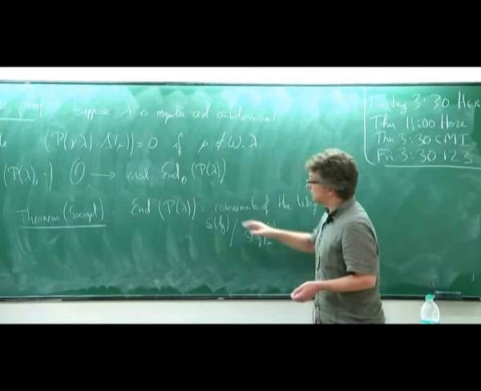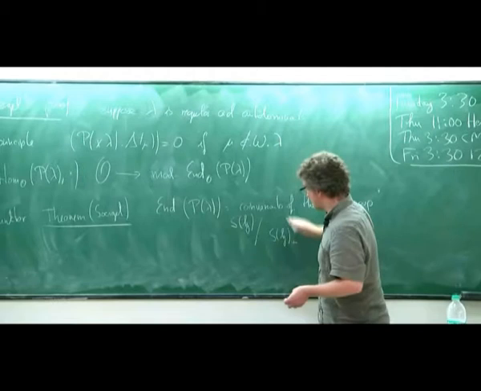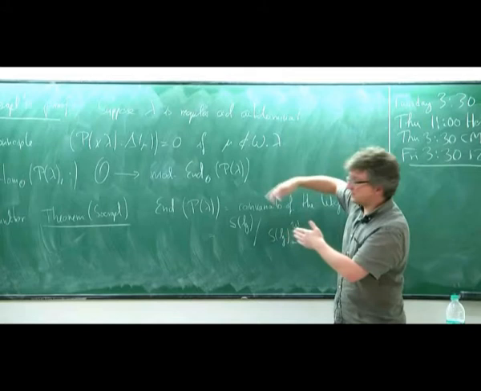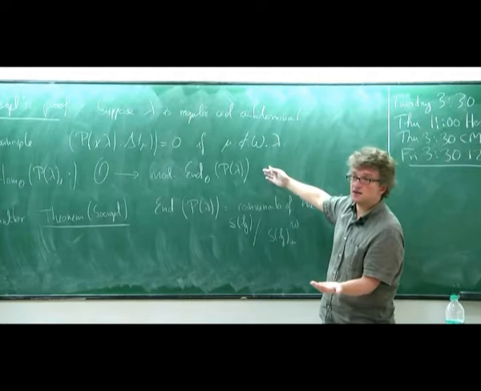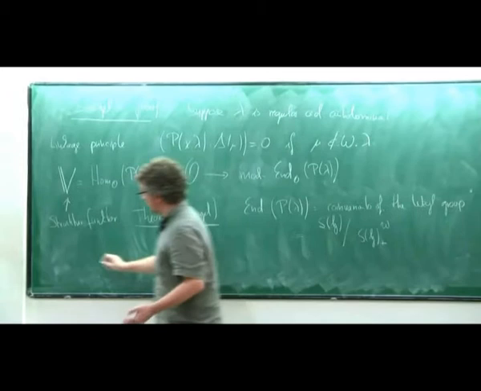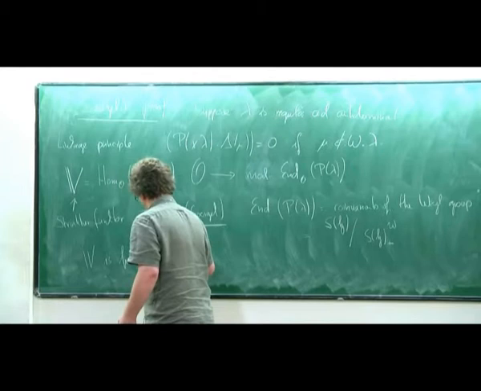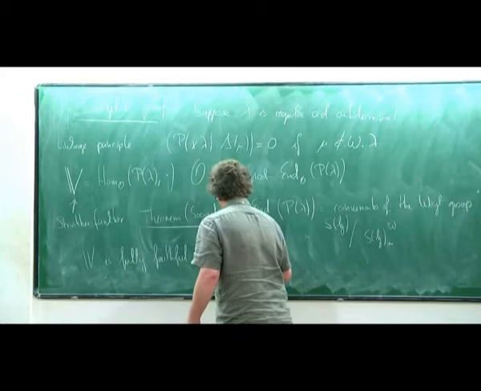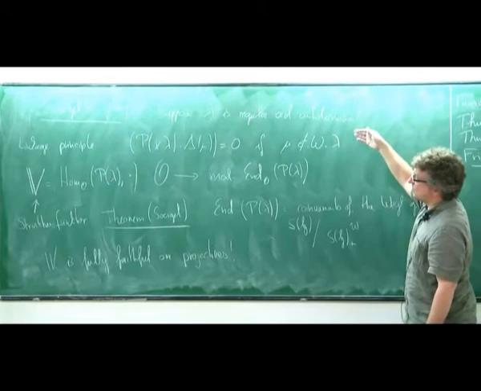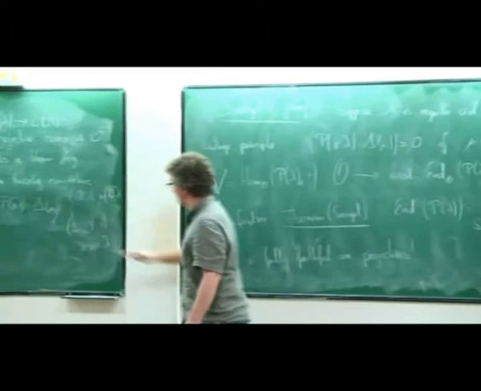So you can transform this into a statement on this commutative algebra, and you see the theory tends to get simpler now. On the right we have a commutative algebra, actually a quotient of a symmetric algebra, and on the left we have this kind of difficult category O, and the point is that V is fully faithful on projectives. But now, how can we translate this conjecture into a conjecture on these coinvariants?